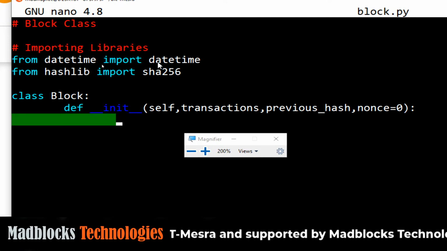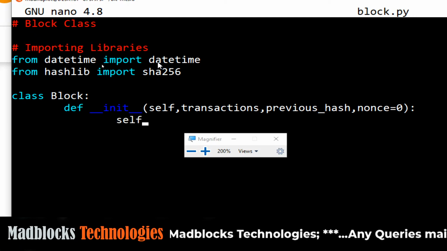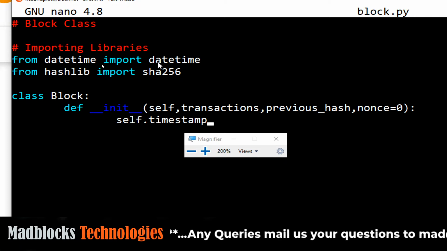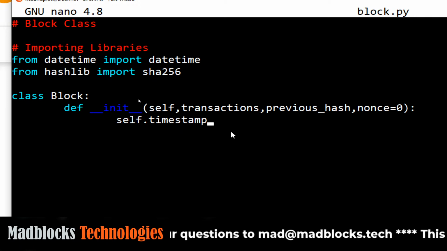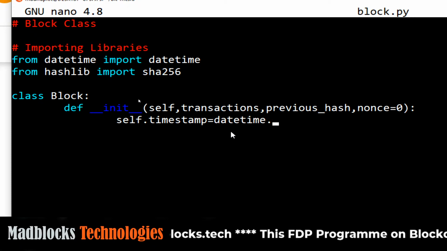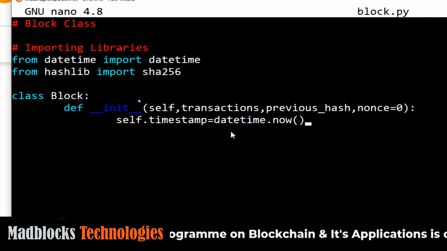Let us store some values. Self dot timestamp equal to datetime, which is a built-in module, datetime dot now. You'll get the date and time, year, microseconds, everything stored in the timestamp variable here.